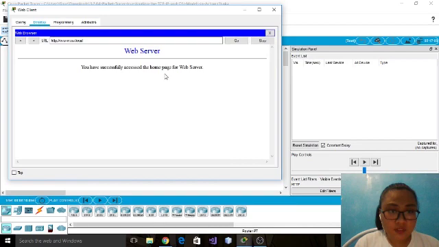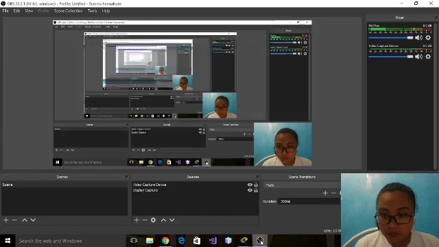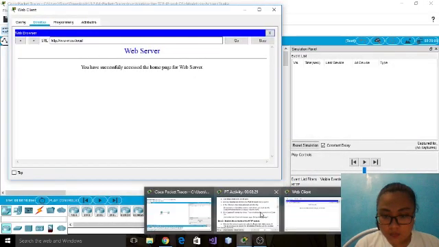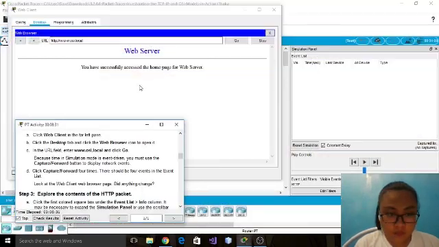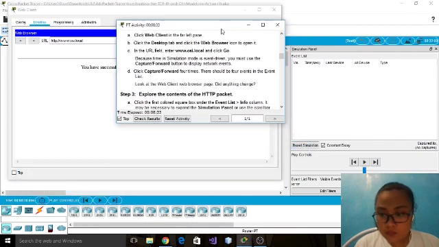We have successfully accessed the web server. You have successfully accessed the home page for the web server. Explore the contents of the HTTP packets.